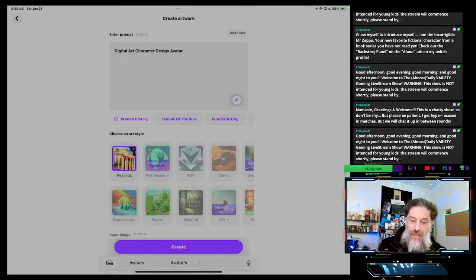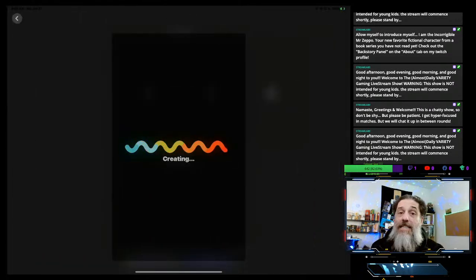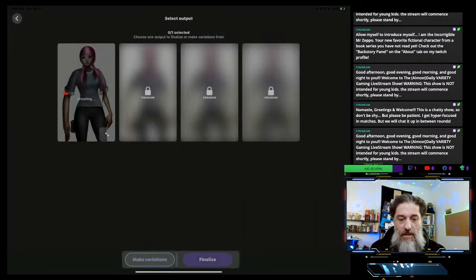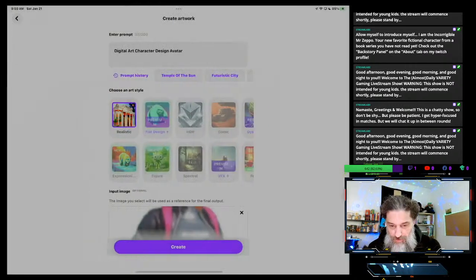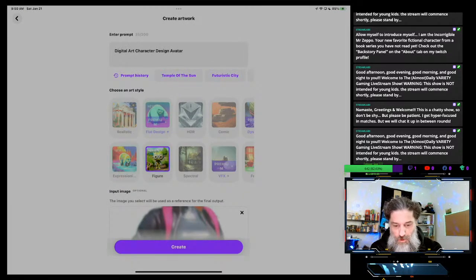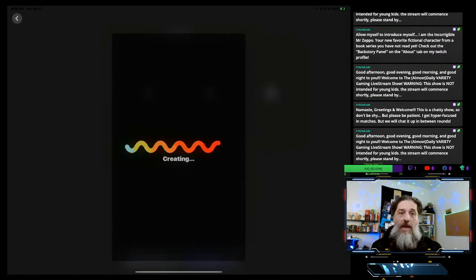So what's fun about this one is, oh wow, that's really interesting. Very similar but different. I don't want to save them, but as of the last time I checked, the premium versus free limitation is on the variations. As you can see, you've got three slots that are locked off, but not the number of saves or the number of times you can make a thing.